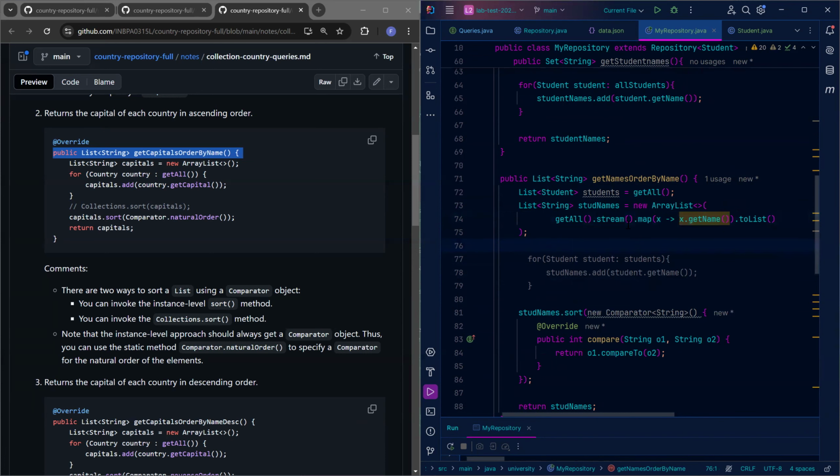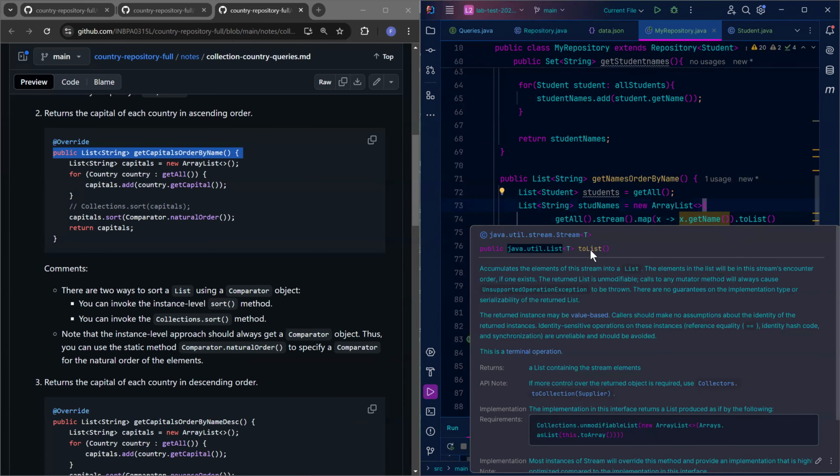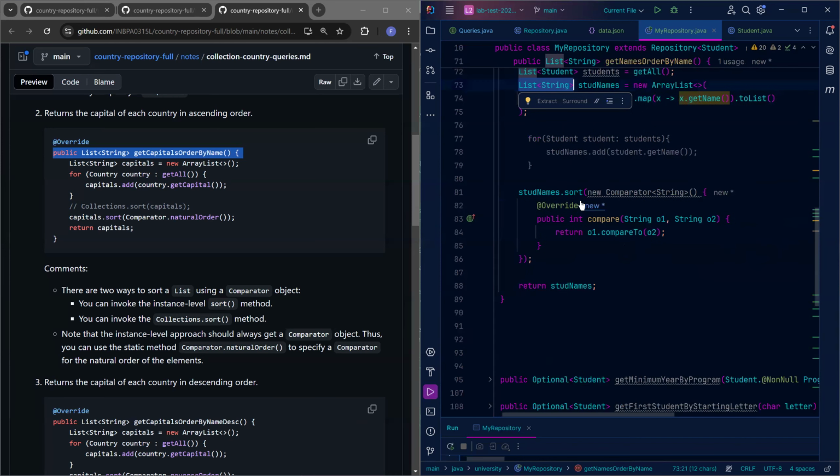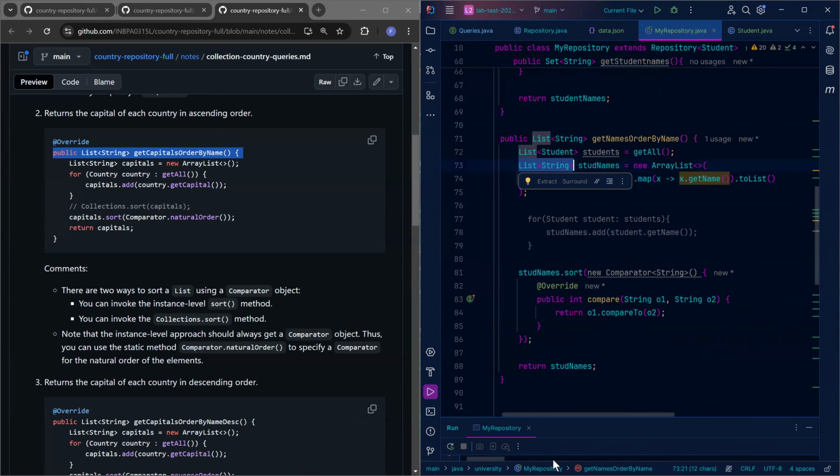And in job interviews, they ask about map. So map runs a function, like a transforming function, on each of those items. So it takes x as a parameter, and on each x, it runs x.getName. So now this becomes a stream of string objects. And then you do toList. ToList will make it a list. And since it is an array list, it will automatically deduce that and make it an array list and store it into the list of strings, which we can then later sort using the comparator, which works on all lists. Does it make sense?